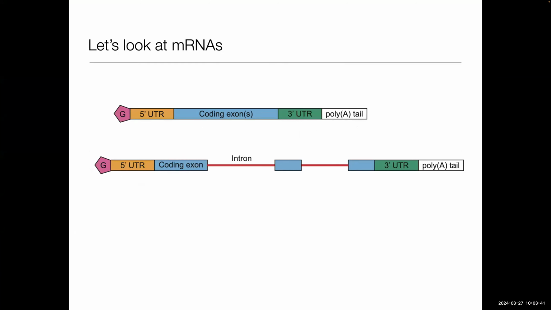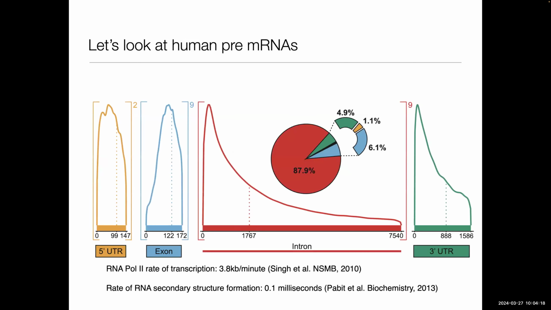So, before we talk about pre-mRNA, we should talk a little bit about mRNAs. And of course, an mRNA, as most of you know, has to have a 5' cap, a 5' UTR, coding exons, and a 3' UTR and a poly A tail to be translated. Now, before that, in most higher eukaryotes, there are these really long introns that are transcribed as well, and these are spliced out by the spliceosome. And so that's an interesting and highly regulated process, and it's something that we're beginning to be interested in my lab as well.